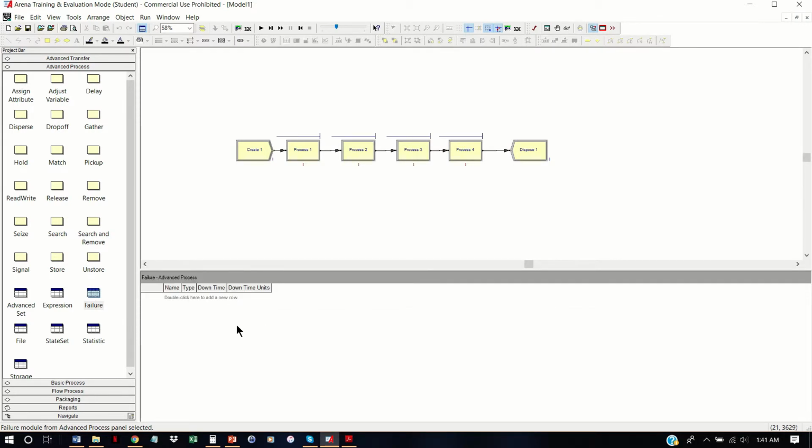I'm just going to do the first 2, and then I'm going to pause the video and finish the rest. So we have a major failure 1. It is of the type time, so it's based on time, and we're given that the uptime is according to an exponential distribution with a mean of 476 minutes and a downtime of uniform from 20 to 30 minutes.